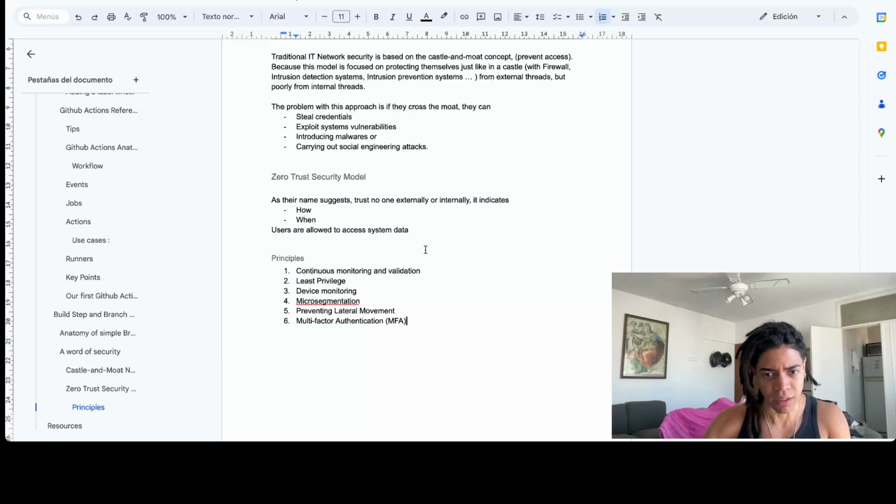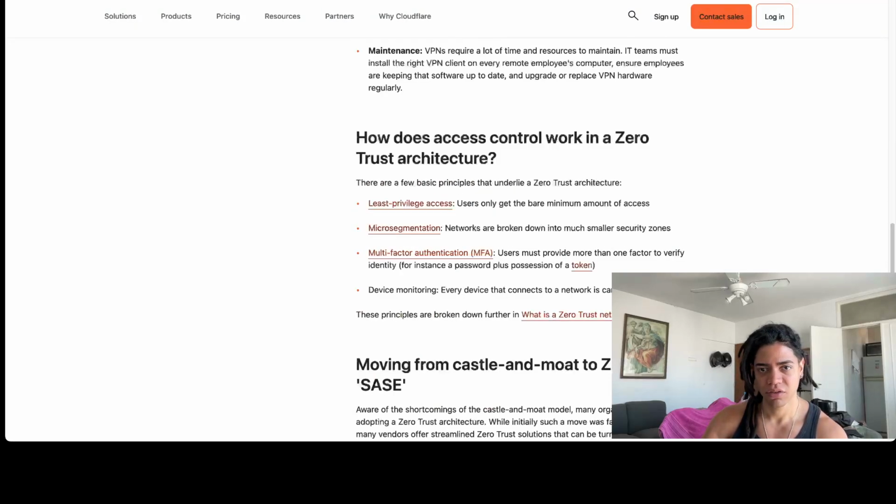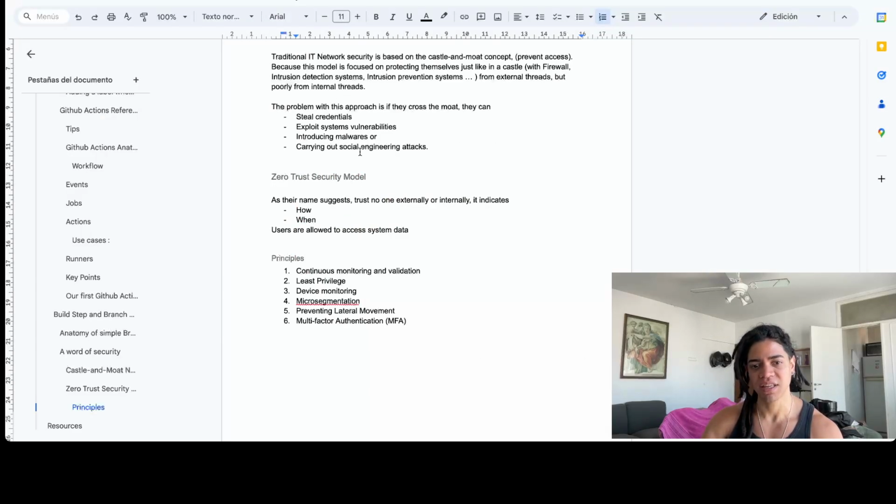Continuous monitoring and validation. Device monitoring is like, hey, who are you? Are you getting access to this? And who are you? Device monitoring, microsegmentation. So it says that networks are broken down into much smaller security zones, and to prevent lateral movement.